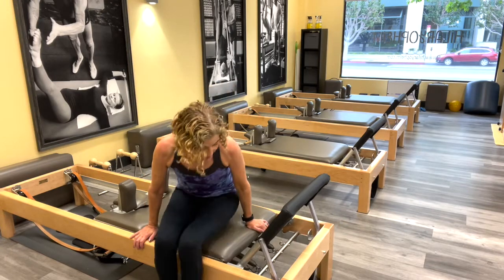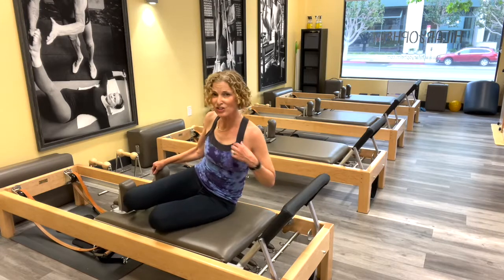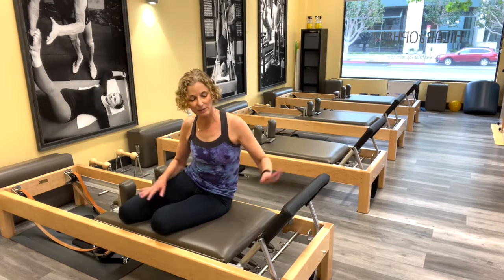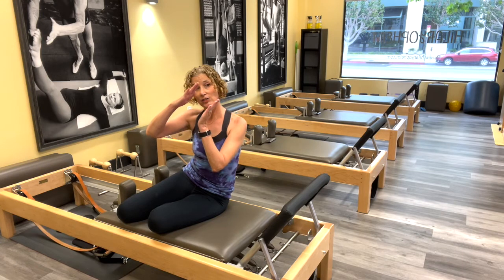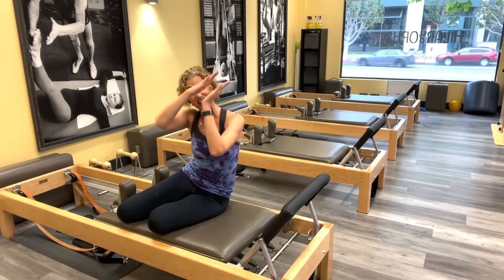And we're gonna go into just a nice side stretch. So go ahead and just take your legs. The top one will probably be connected. Don't worry about the bottom one. Your arm is connected to the foot bar. And we're just gonna try to go into a nice side stretch, keeping both sides evenly lengthened.